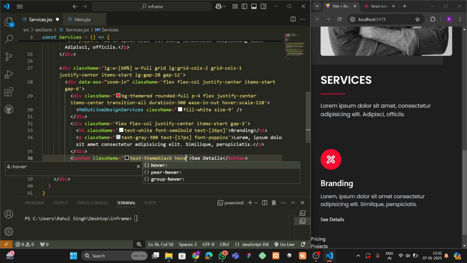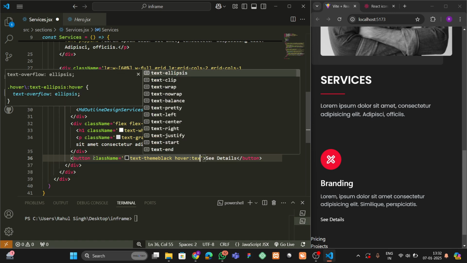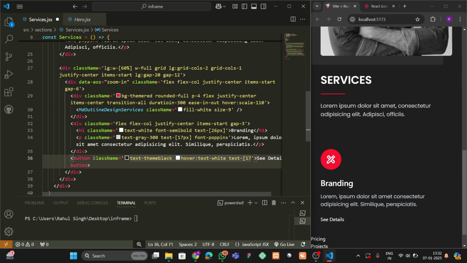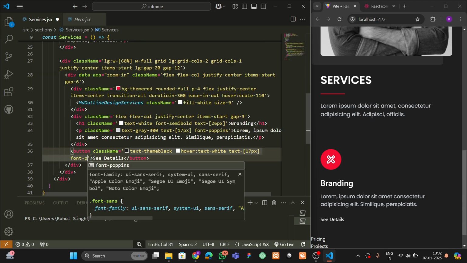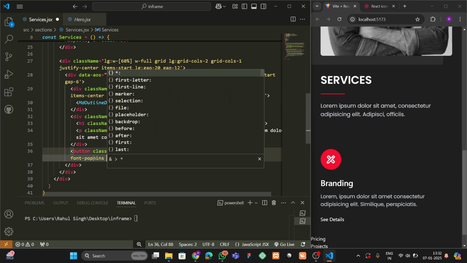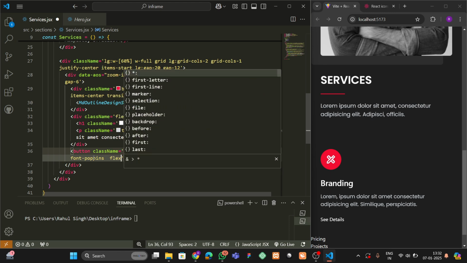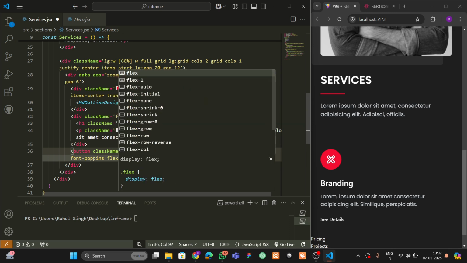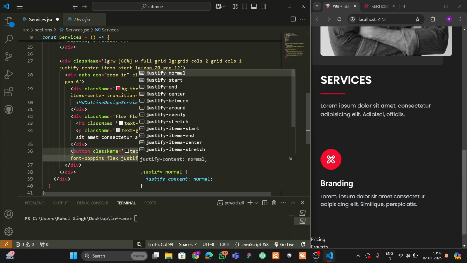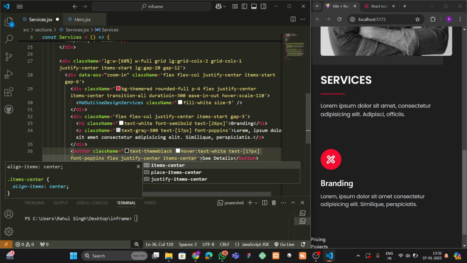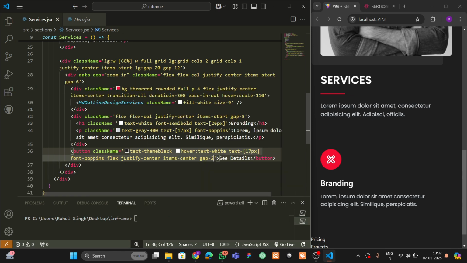Theme red, hover text white, text 17 pixel, font Poppins. Okay, and flex. Then after that we can write justify center, item center, and gap would be 2, like this.